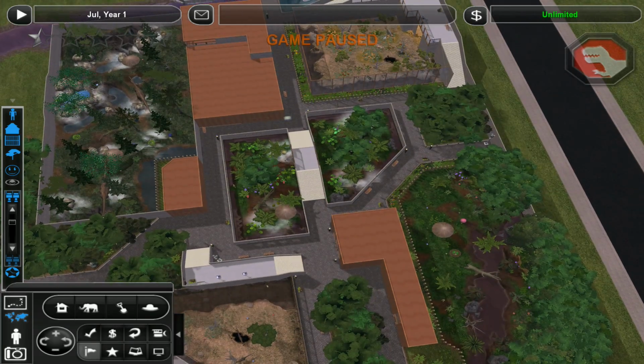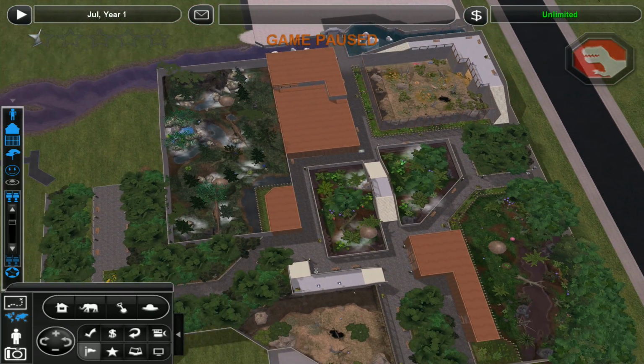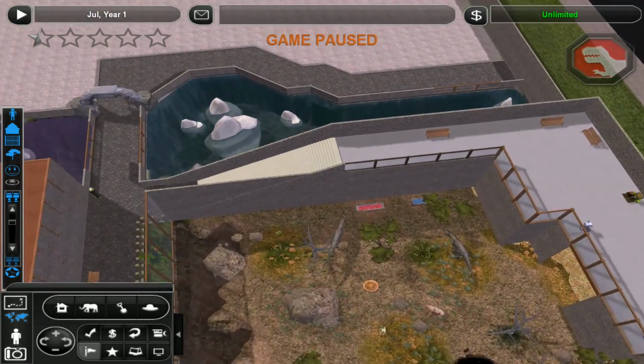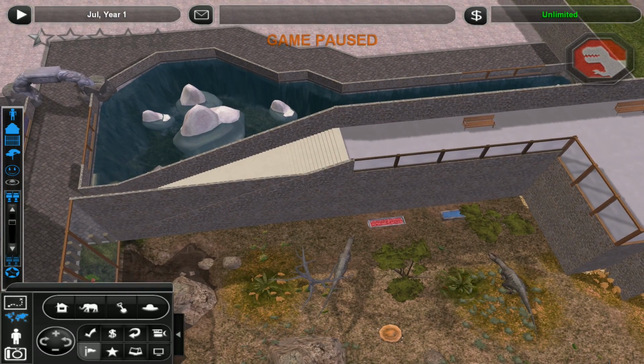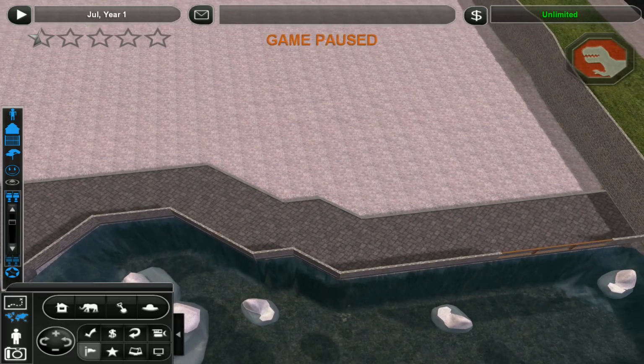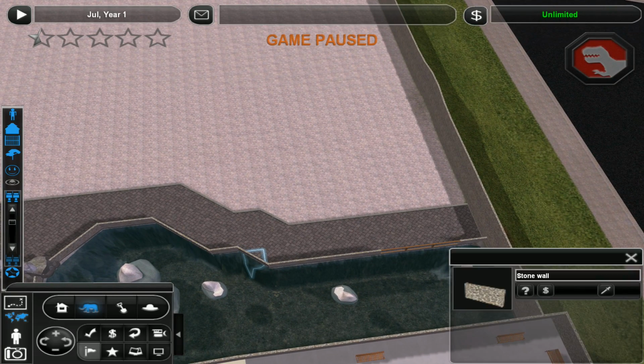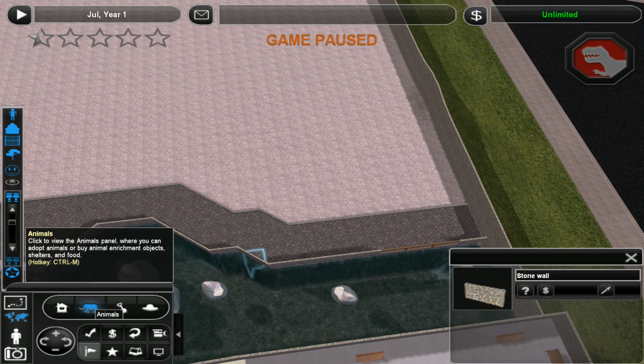I've got to admit, I've been a little nervous just starting this next zoo off, because I'm really happy with the Jurassic Zoo. I think it really, really works, and I'm terrified that everything I build from this point on is going to be rubbish. Anyways, we'll never know unless we try.